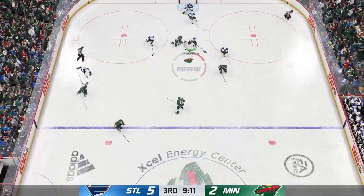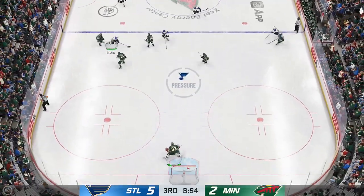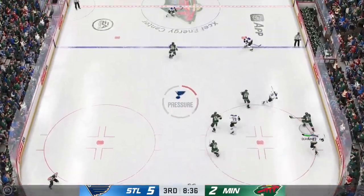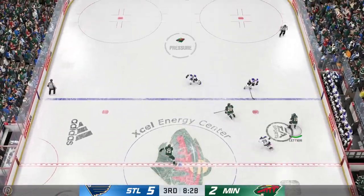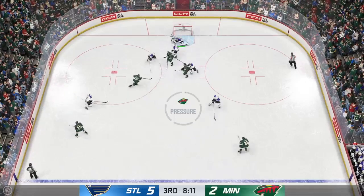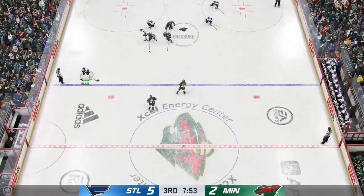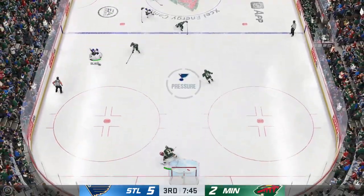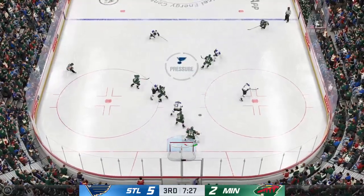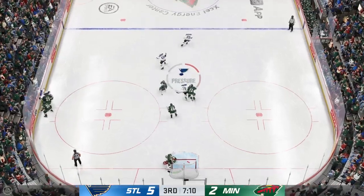St. Louis has the puck in their own end. Here's a short pass to Blay. And he takes the pass. Denies him! Gustafson's able to square up to the shooter right here, who's in a dangerous position in the slot area. What a great save, James. Can't connect, good use of the body on that play. The goalie's best friend comes up big again as it goes off the outside of the frame. Minnesota's game has been pretty good tonight, James, in particular in the offensive zone where they're generating a ton of offensive opportunities. But they have to find a way to put it in the back of the net and not off the post, especially when you're trailing.